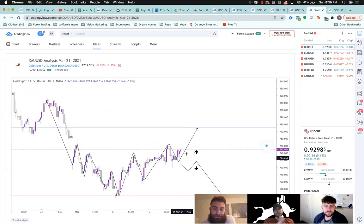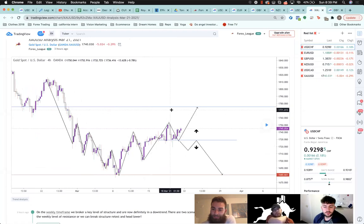So I'm just going to add my idea on, just like Nick, mainly looking to come up to this resistance level at this like 1770, 1775 area. That's like a weekly resistance. It's more of a key level to reverse off of. Right now, we're just in an uptrend. So we just broke, now we pushed higher again. Right here, obviously we're trending.